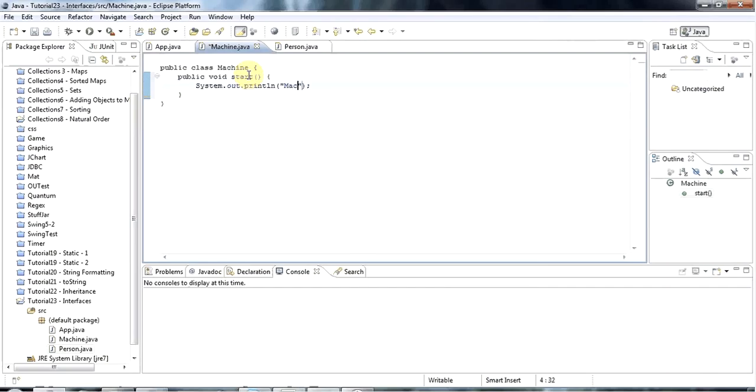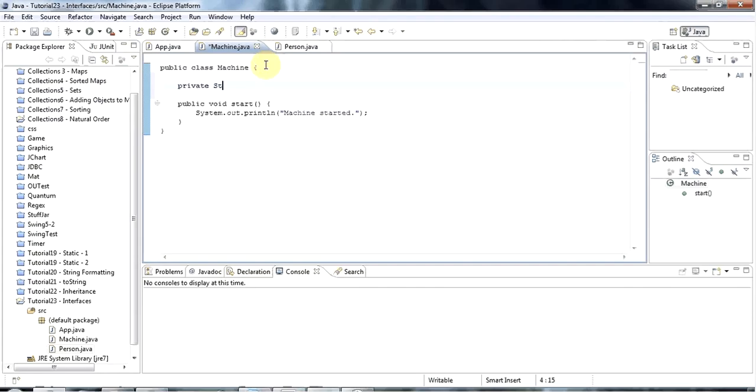And I'll say here "Machine started", and Person might have a bunch of methods too. Let's have a public void greet, and greet just says sysout "Hello there."